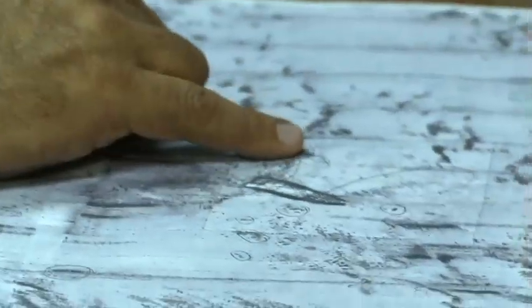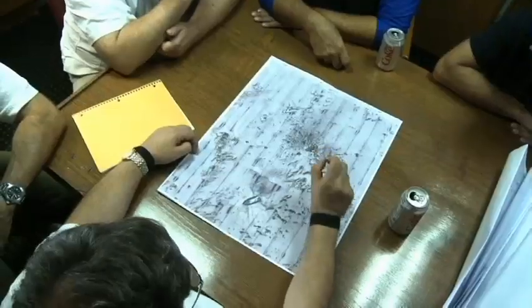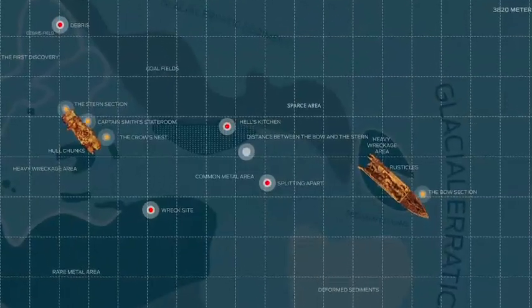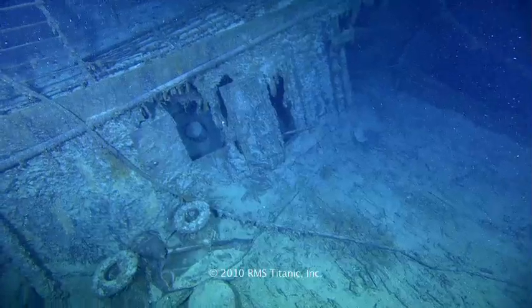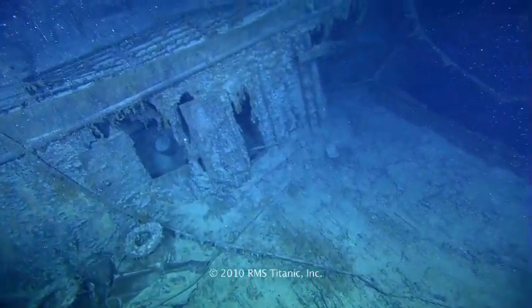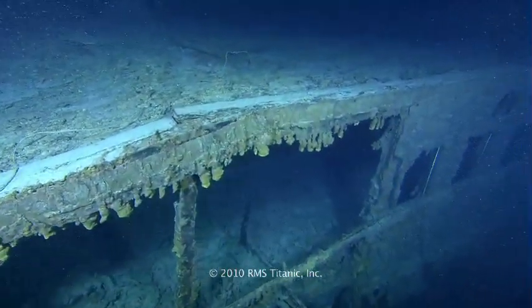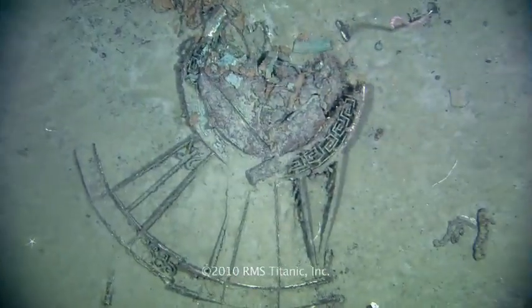With this new understanding, the oceanographic community can now document Titanic as an archaeological site, create a detailed plan for the wreck, and draw a virtual blueprint that will inform the wreck site's ongoing maintenance and potentially unlock the mysteries of the ship's final moments. This new information will help paint a complete picture of Titanic that only a few have been able to witness firsthand, until now.